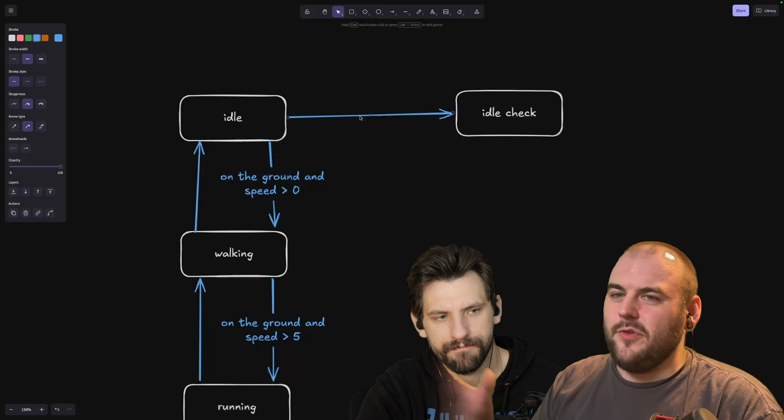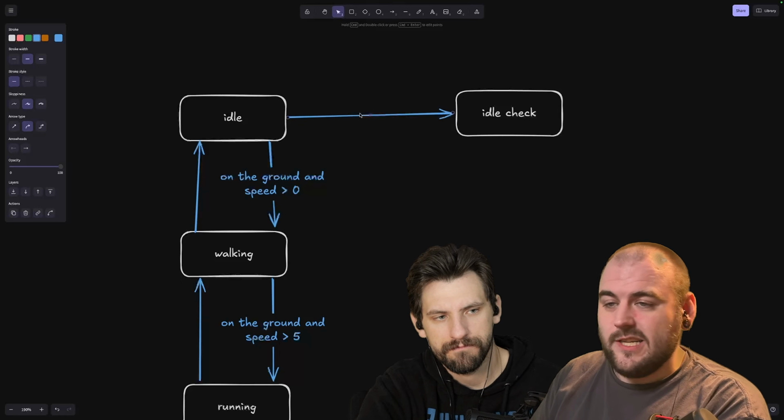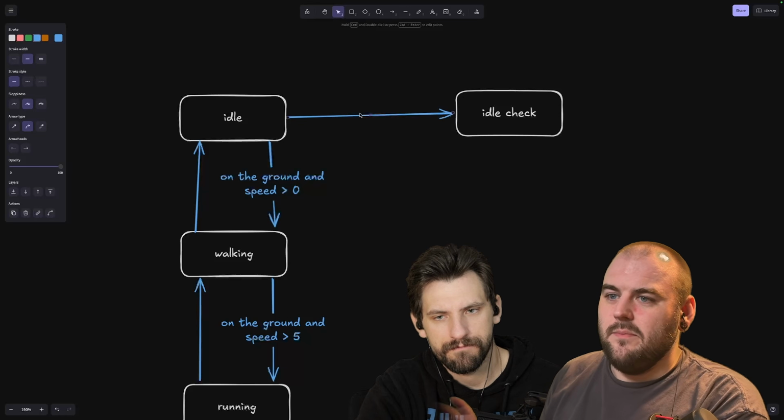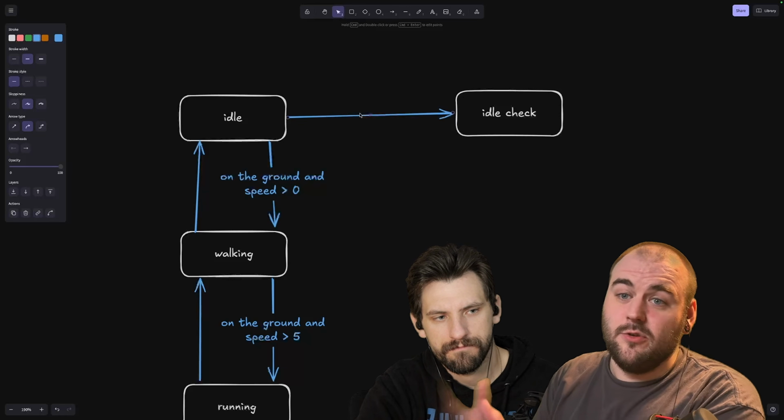But one of the beautiful things about a state machine is if you have a great state machine code architecture set up, you can very easily add these things onto the system after the fact, but you need to understand what you might need in the game, and this is a great way to figure that out.